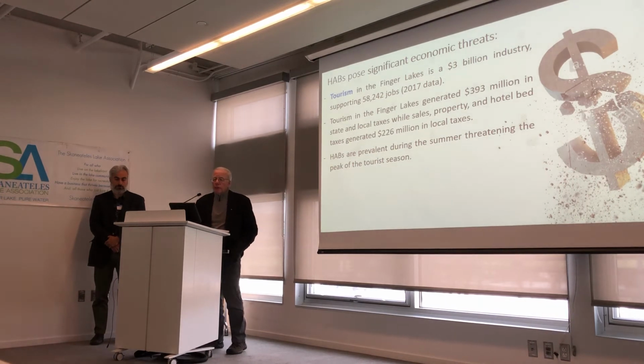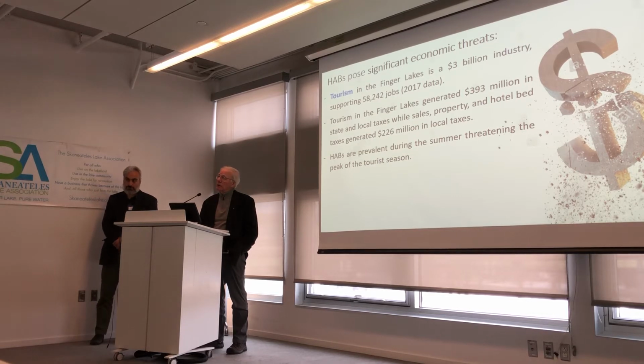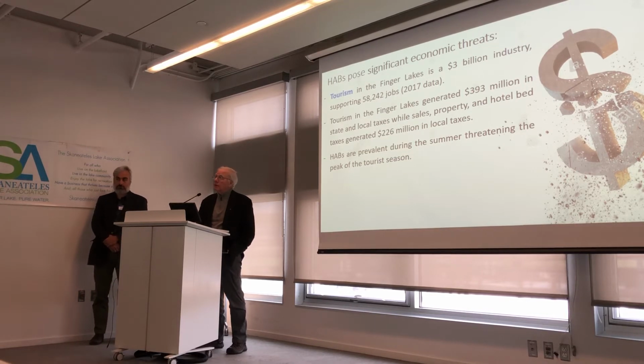A lot of times we don't think about what the monetary impact of that is. It has a major monetary impact. If you look at tourism in the Finger Lakes, a $3 billion a year industry supporting some 58,000 jobs, HABs prevalent in the summer threaten basically the peak of the tourist industry.